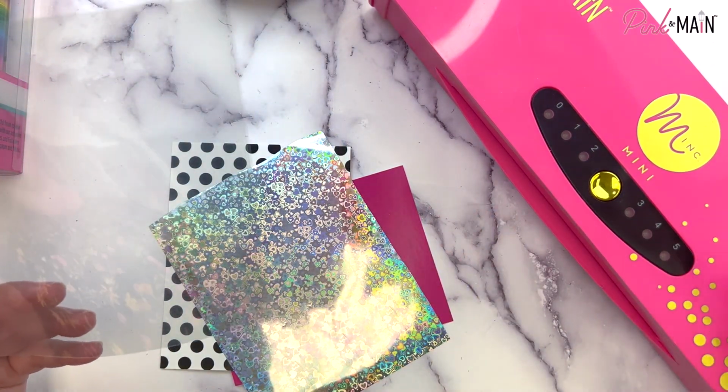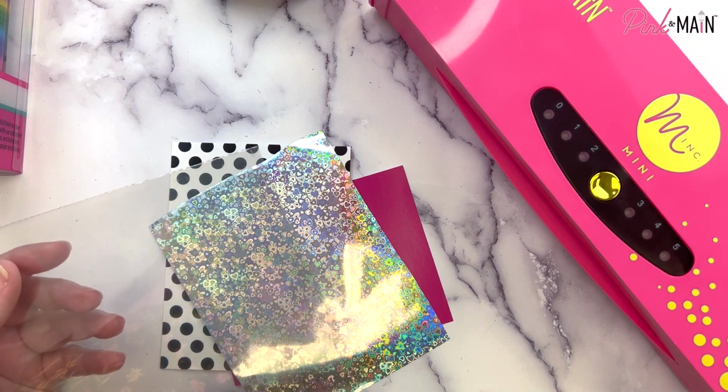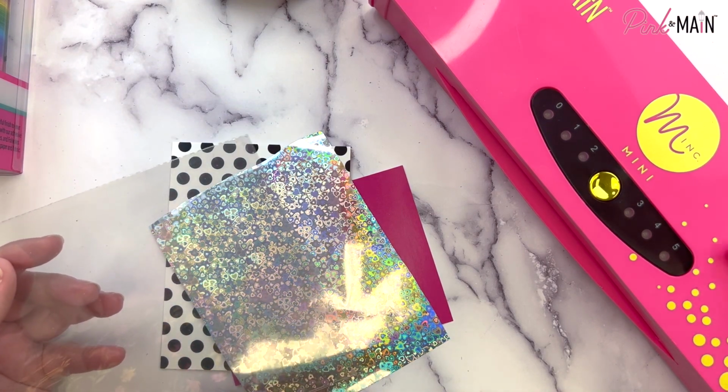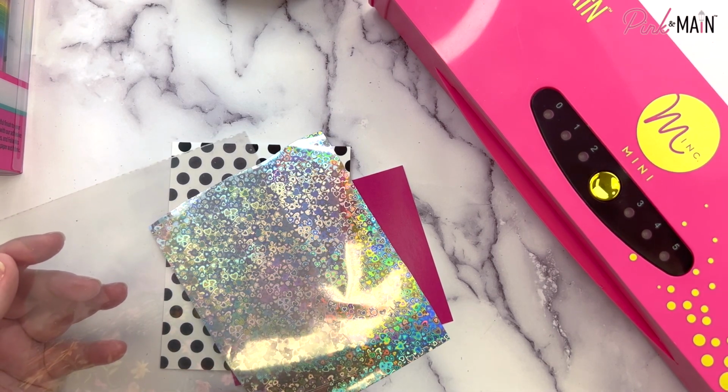So we have our Mini Minc Machine. This is new for us. It's hot pink. I love it. You know I love pink. It has nice gold accents. The on-off switch is on the back, so I'm going to turn it on.